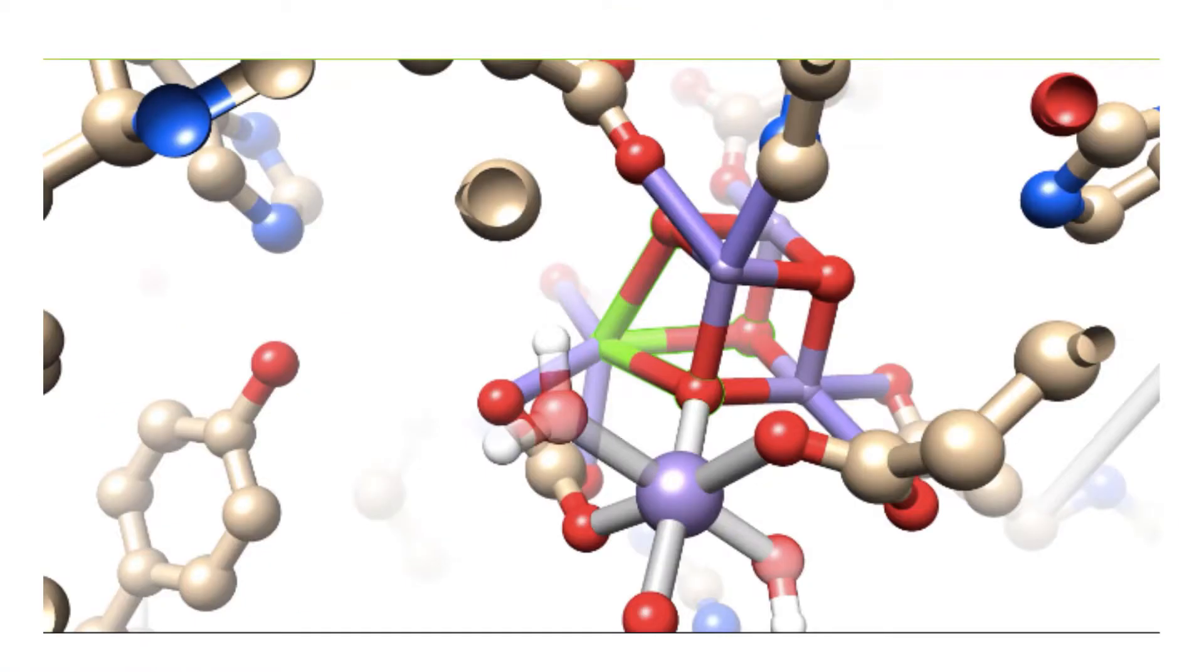The last metal ion present is calcium, seen in the green corner, and its function is not known. There are 6 coordination bonds here. The calcium has bicarbonate as a ligand and a carbonyl of an alanine as another ligand. The other ligands of calcium are water or hydroxide ions. There is a hydroxide ligand in a bridging position between manganese 4 and calcium.